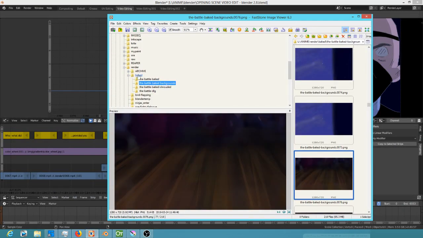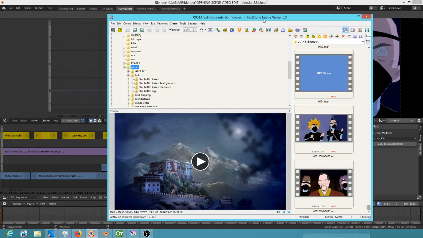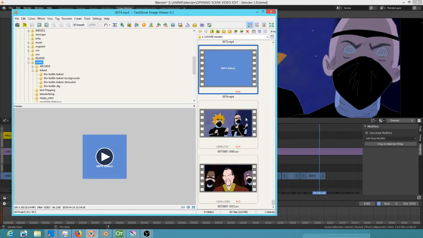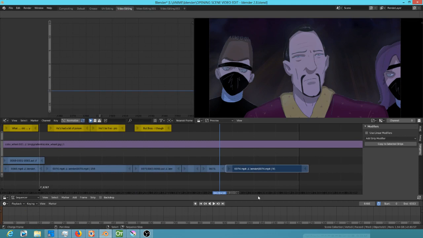And now, actually, we can go back to here, and we're going to go to the render folder, and we will simply drag and drop. Now, for some reason, as I've noted in a previous video, something about the MP4s Krita creates makes it so that this image viewer cannot get a thumbnail. This is a bit strange, but whatever.